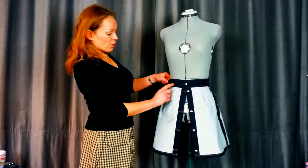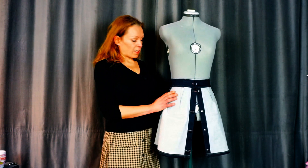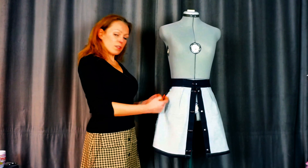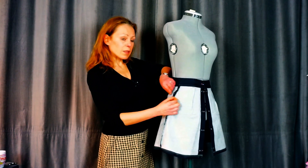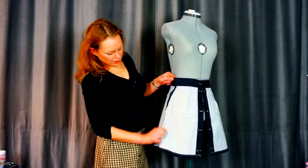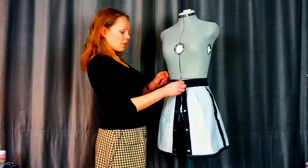For the waistband, you may need to correct it and add a little bit more width. If it's too tight, just take it out a bit and correct it on your pattern piece, then go for your final skirt. That doesn't mean you have to throw away your fit — you can correct it by making it smaller too. When you add extra seam allowance, you can lay it out a little more to give extra space. Another option is to open your waistband and add a little extra stripe of fabric at both sides, which has a really nice effect and makes a too-small skirt fit perfectly.